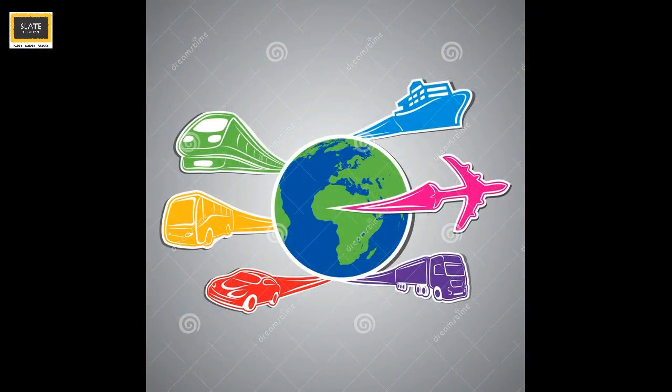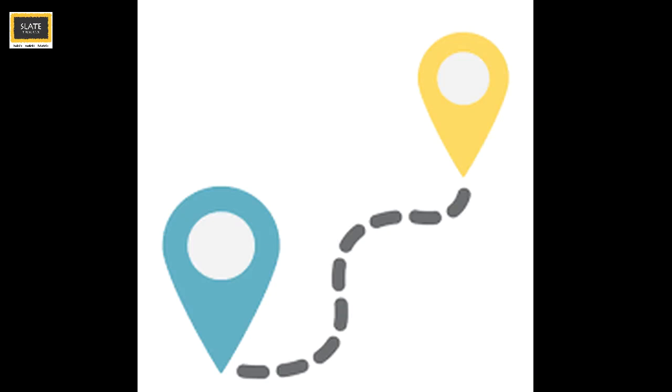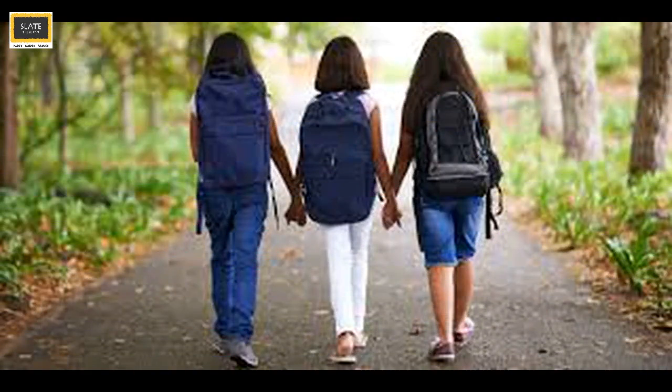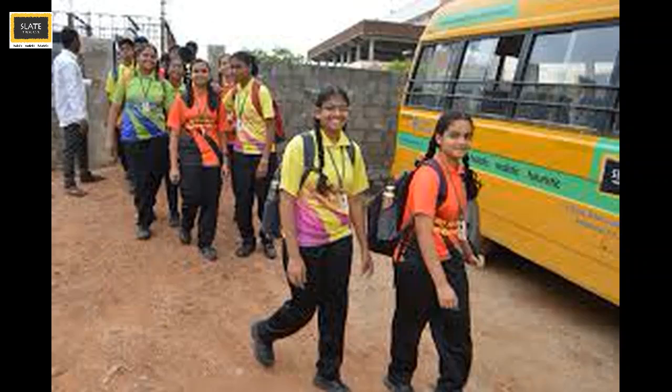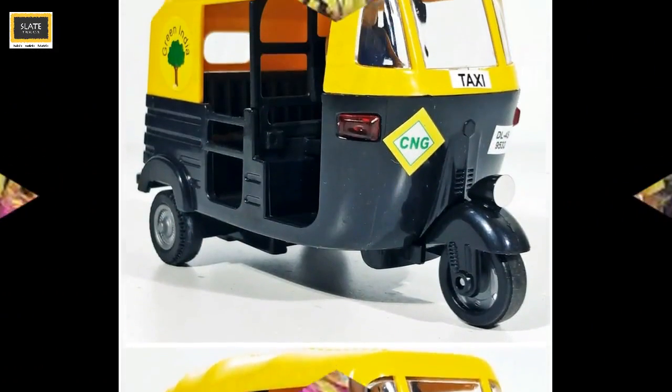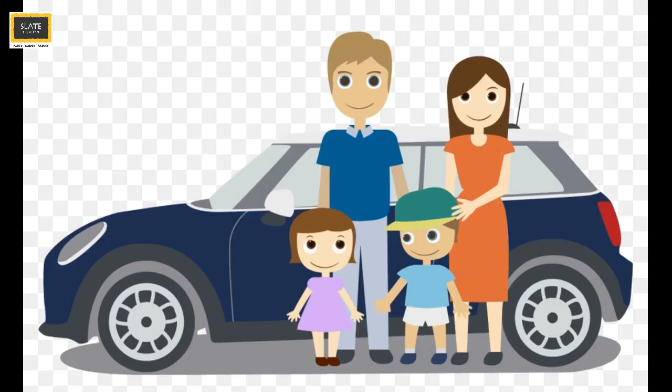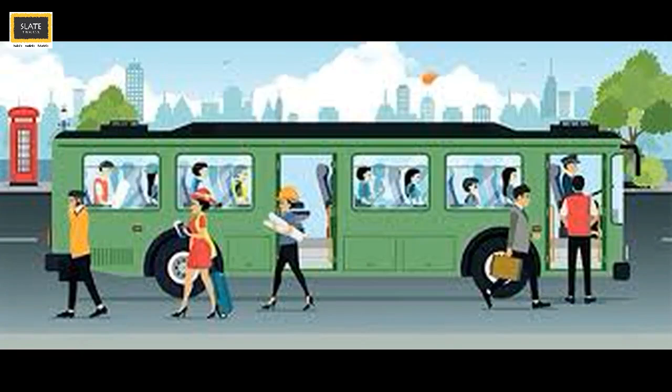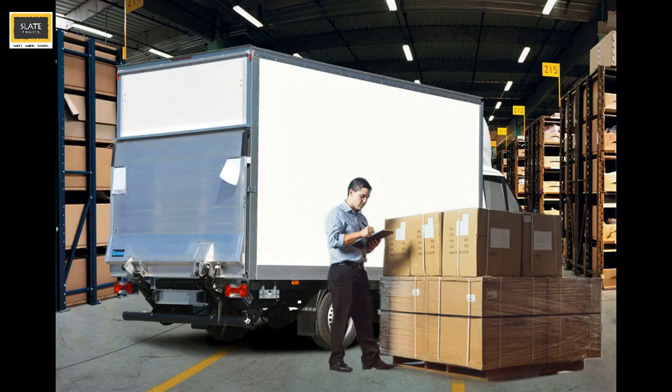So Slaters, vehicles help us in reaching far off places easily and quickly. So the distance of the place or destination where we want to go is an important factor for deciding the means of transport. For example, if my house is very near to the school, I would prefer to walk and reach there. However, if it is very far, then I would use the school bus, scooter, auto rickshaw or car to reach there. Slaters, vehicles are used for transport of people, goods or both.